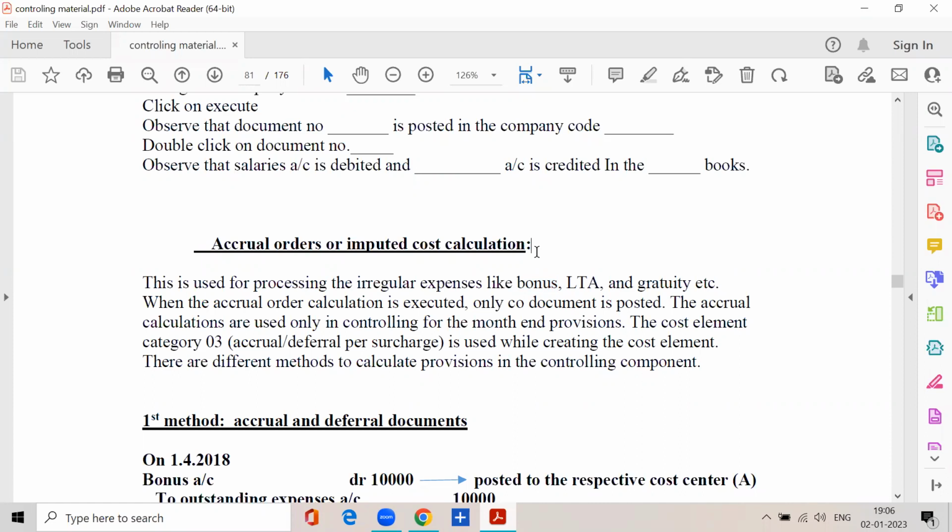Bonus is expenditure, right? Every month we calculate the cost of production, and for that purpose we add all the expenses incurred. Now, this bonus is paid and accounted only in the month of March. In that case, the cost of production of March is unduly inflated.